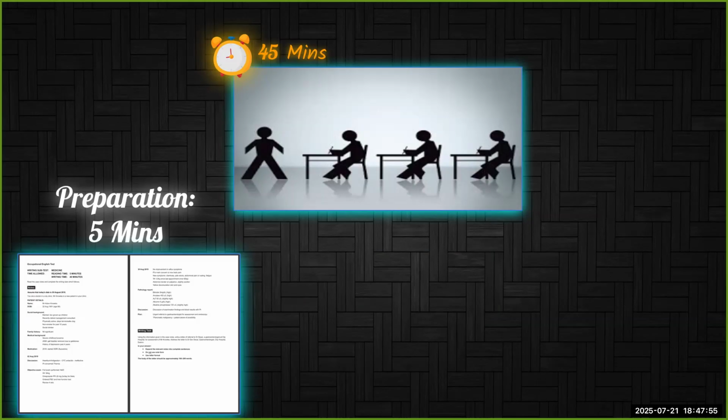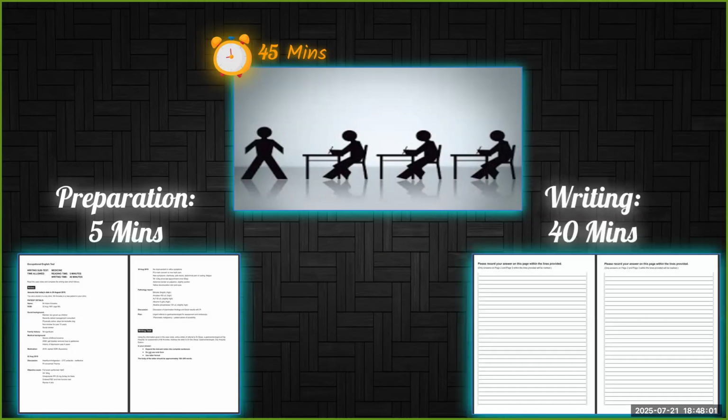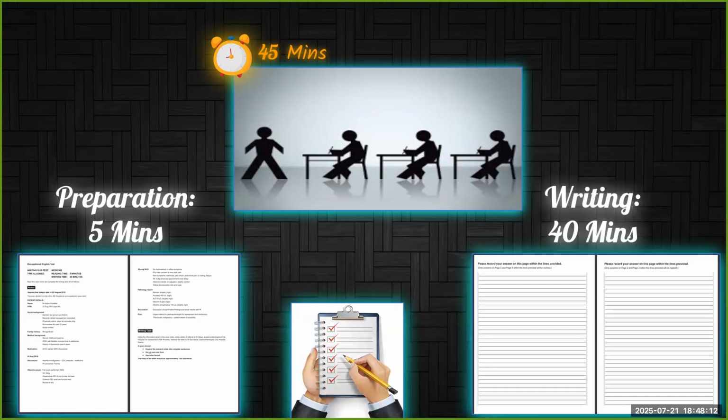So during the 5 minutes, you're going to take a look at the case notes, the task, and decide what you're going to do. Then you have 40 minutes for writing. You have a blank piece of paper. You get 40 minutes to decide what you're going to write and start writing. And then we're going to take what you've written and we're going to evaluate that.